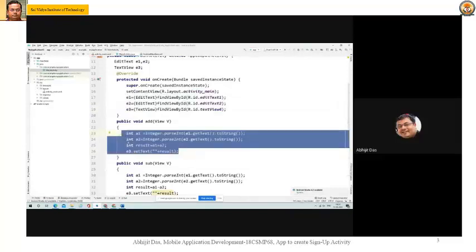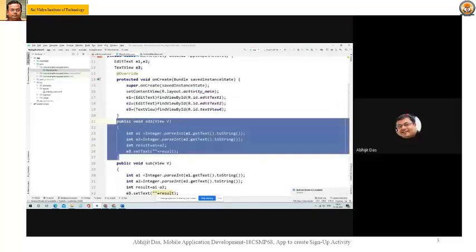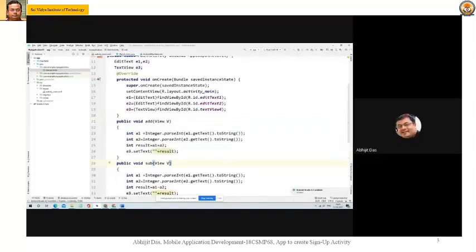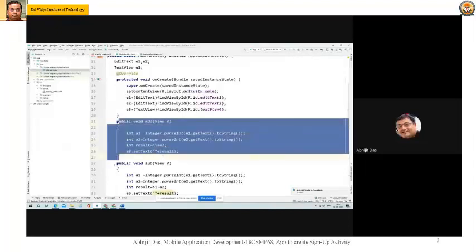Okay, so you know this much only, this program is over. Now same thing will repeat. So this is for that add view. So this is the function you are creating, name of that function you are writing as add, and this is the view or class of that you are creating that object as view. So this is that first one for adding.